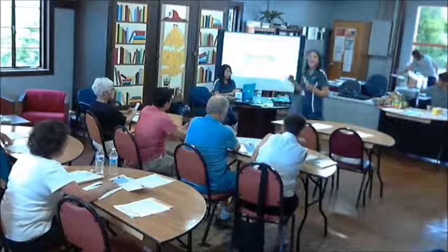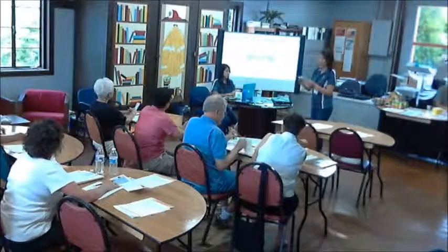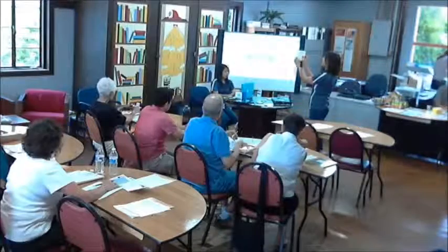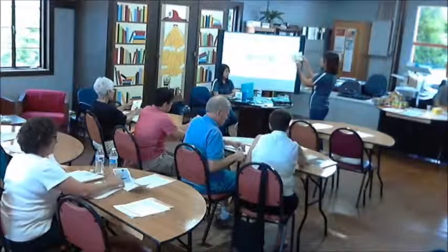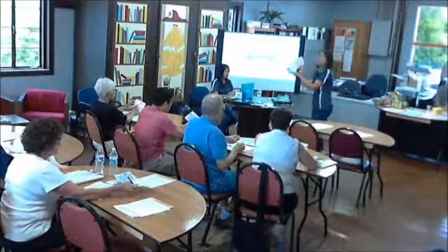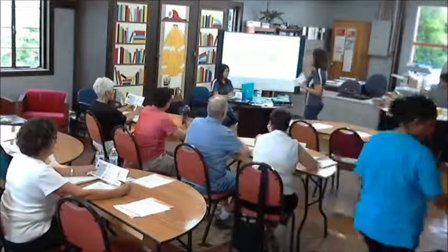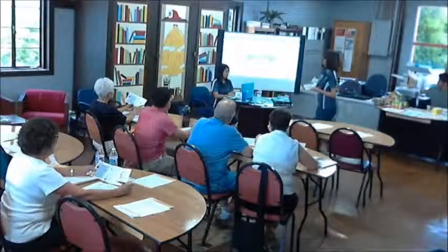But in order to get access to all of our resources, we are going to go to our website at Bear Bibliotech, and we've got our website on the back here in orange, and we've got it in the front here, in the middle, on the side. We've got it everywhere. bearbibliotech.org. So that's where you're going to go to access all of our resources. And here we are at the website.